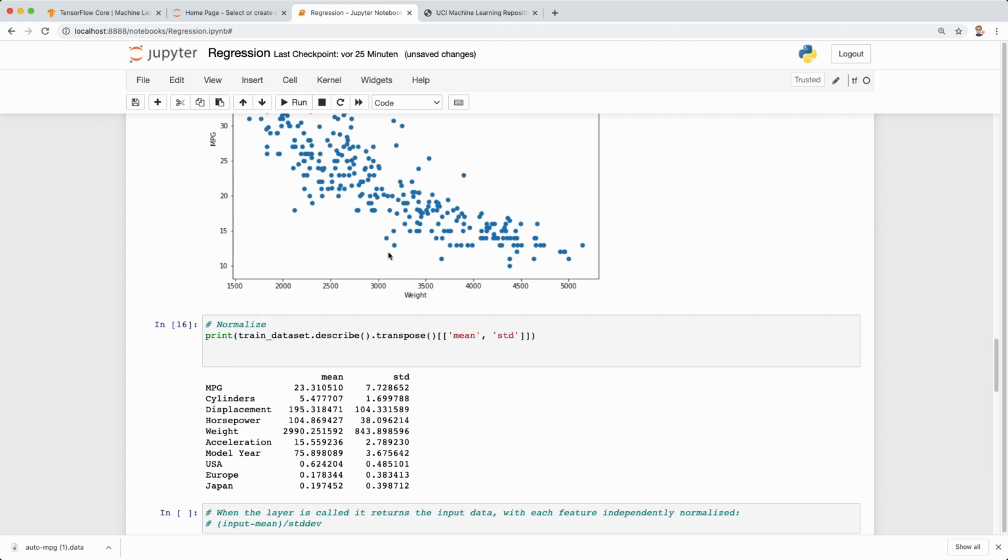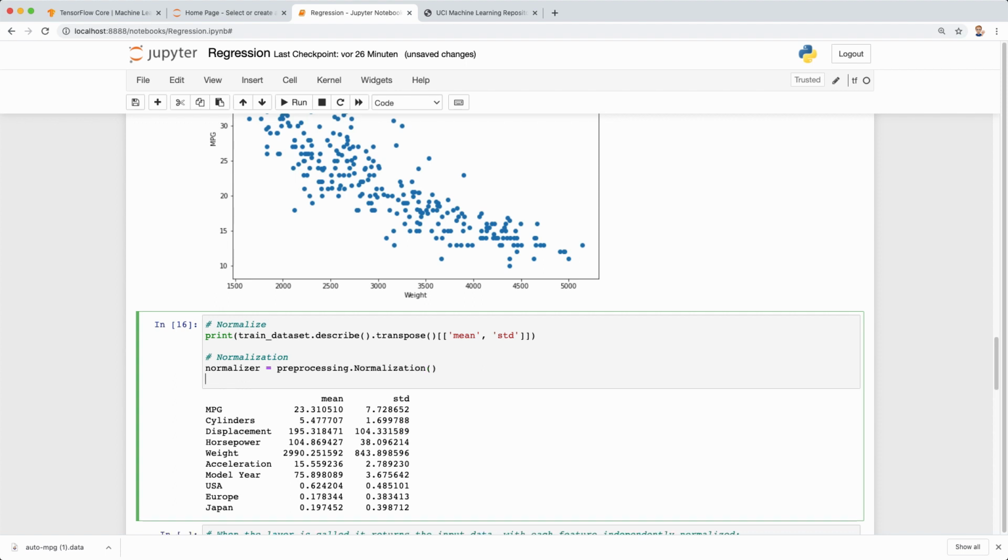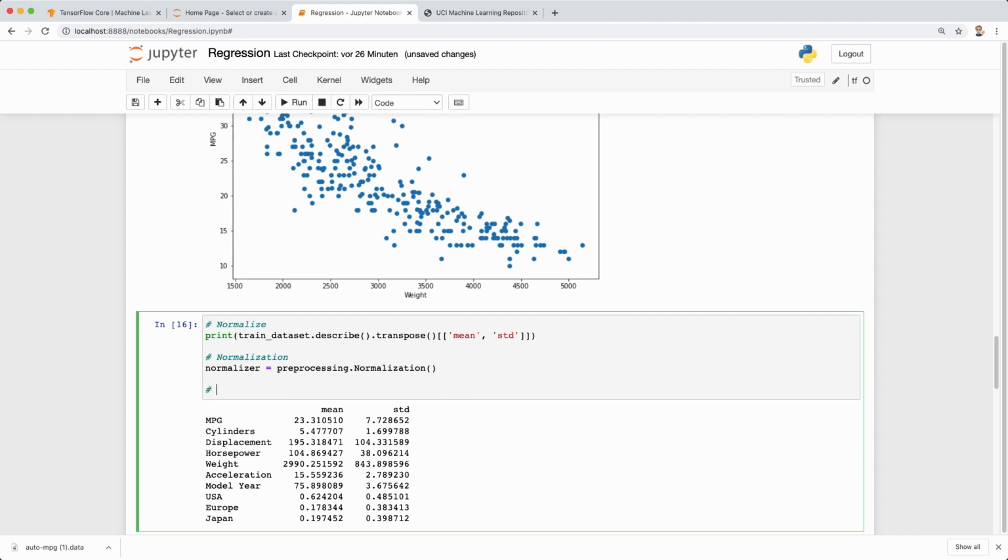So let's code this. Here we create a normalization layer. We say normalizer equals preprocessing.Normalization. This is a Keras layer for the sequential API. And to use it, we have to adapt it to the data.